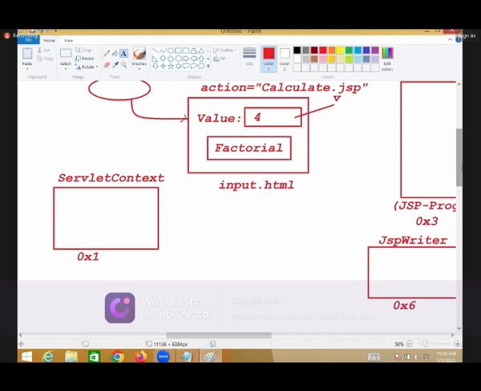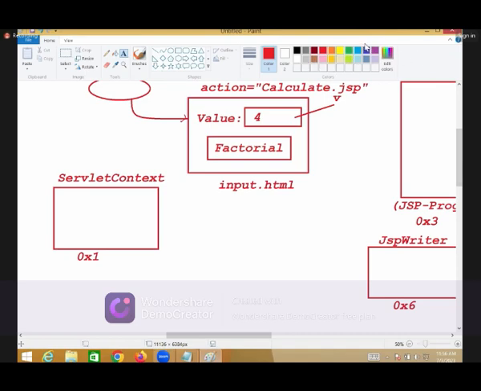Generally in servlet programming, for servlet request, I took a name req. Yes or no? Always I am writing req. You can change the name, that is a user defined variable. For understanding purpose, always I took req, res. You can change the names. But here, it only will give the names to you.